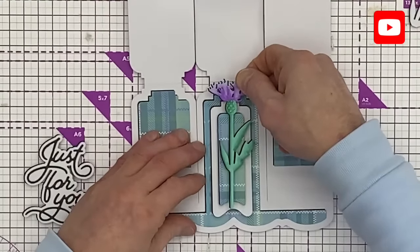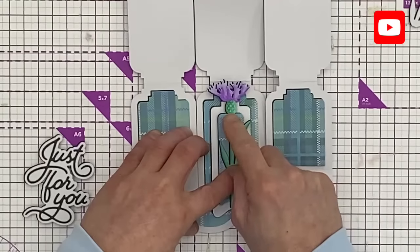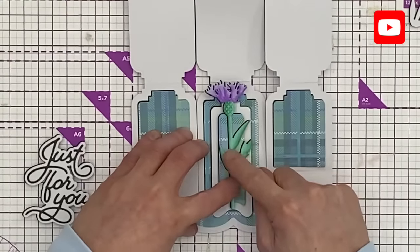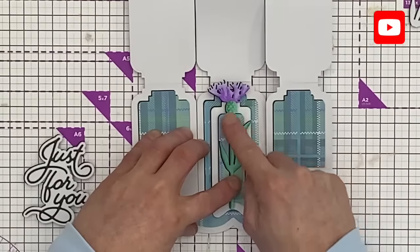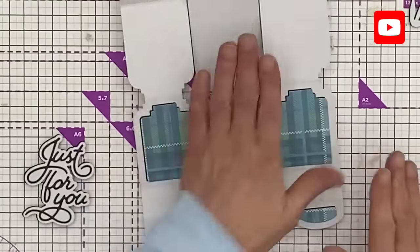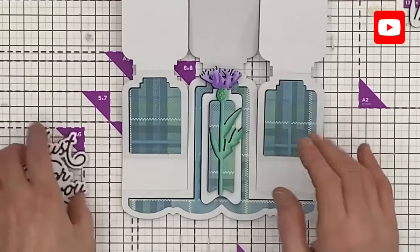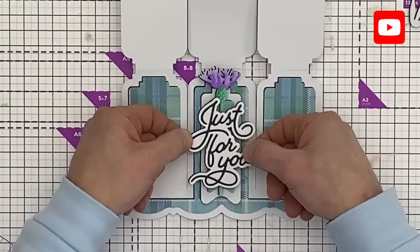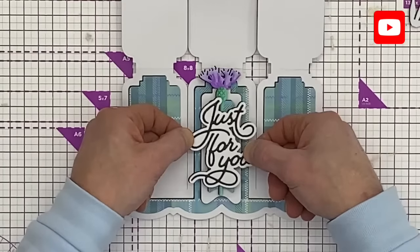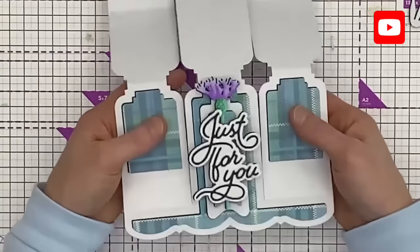So I'm going to come along. Let's pop that there. So the base of that round part of our... Why do I keep forgetting the name of the thistle? I'm going to press that in. So we're just popping out the bottom here. And we're popping out the top. Let's bring in our sentiment. And then I'm just going to make sure that I'm nicely aligned. What I'm also doing is making sure it's symmetrical. And then there's press that in. So there's the main focal.